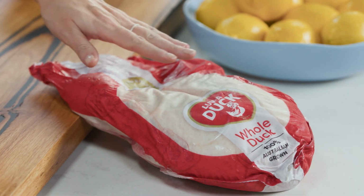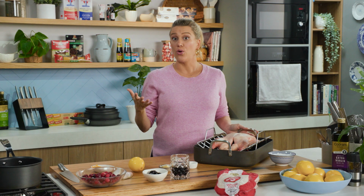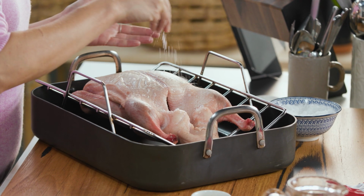I always say, if you know how to cook a whole roast chook, then you know how to cook a duck. I always remove my whole duck from the plastic wrapping the day before. If you do this the day before, then we're going to air dry the skin, which means crispy duck skin, and we all love that.